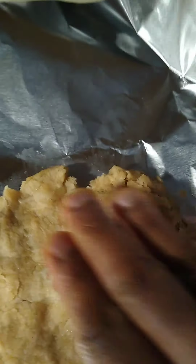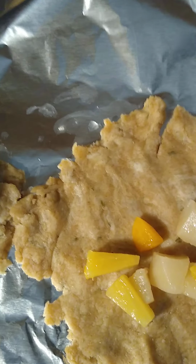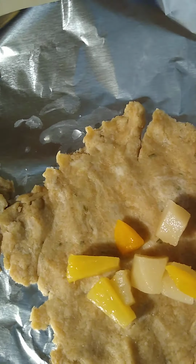So I've rolled out my dough. I'm gonna add my filling. That's my fruit cup. Just a little bit. I like the peaches and the pears. I like the mixed fruit. Any kind of yours is okay.